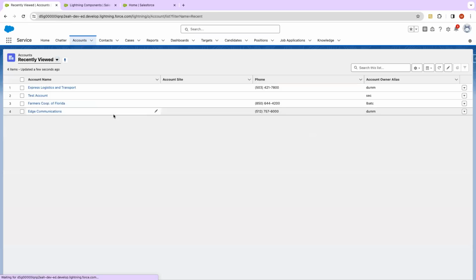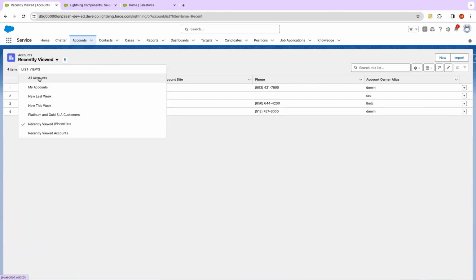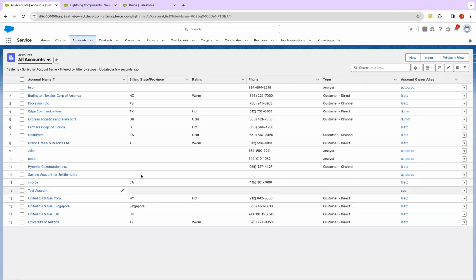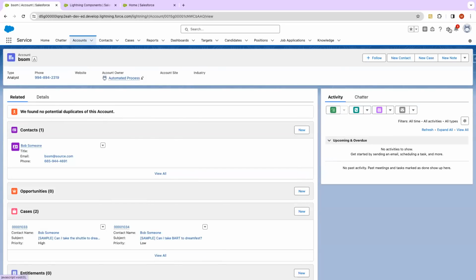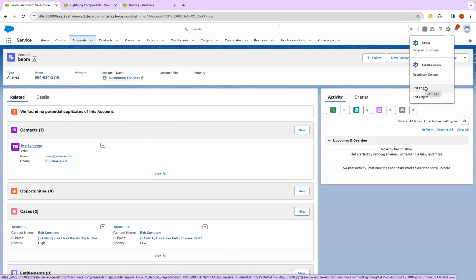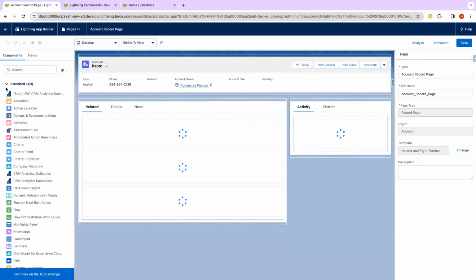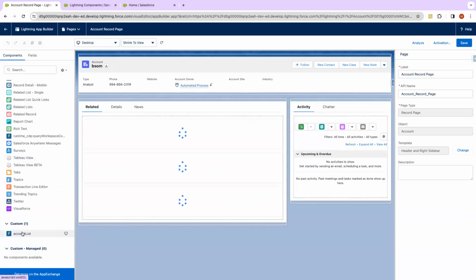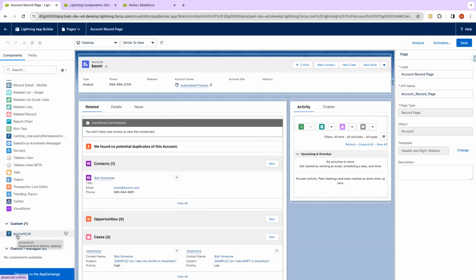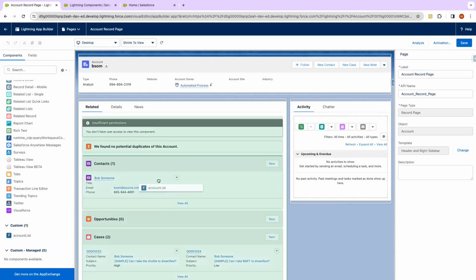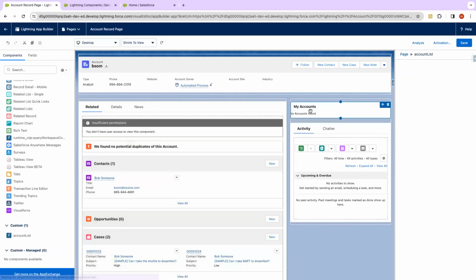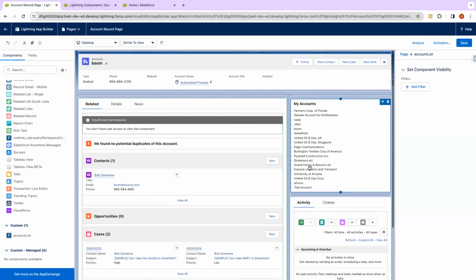Currently, I should be able to see all accounts. I'm admin. So if I click on all accounts, it will display all 18 accounts. Okay, we have only 18 accounts. All right, let's go to the record page of account and try to display this. Lightning Web Components. How will I add a Lightning Web Component in the page? I will go on edit page, and from here you can search your Lightning Web Component in the custom section. Okay, so this is your Lightning Web Component which we created. We will just have to drag it wherever you want to put it. Okay, so I want to put it here and it will be displayed here.